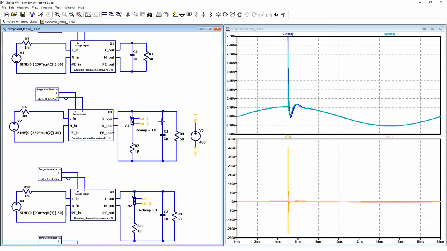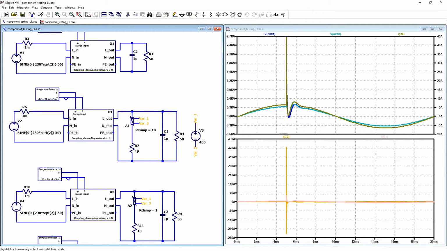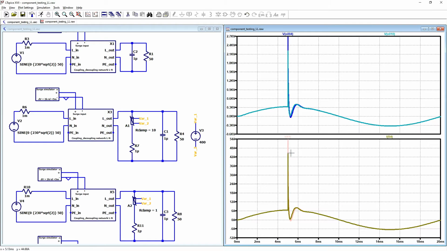impedance. This is a simple model of a varistor that you can use in LTspice. Breakdown voltage is here, 400 volts, and then the impedance is one value, 10 ohms. Current through our load is a little bit lower than the previous one, but still high.